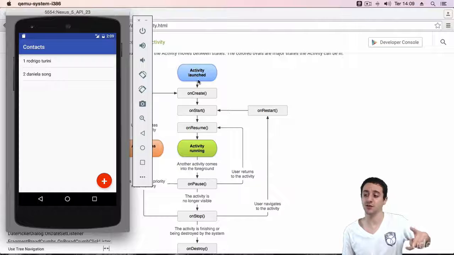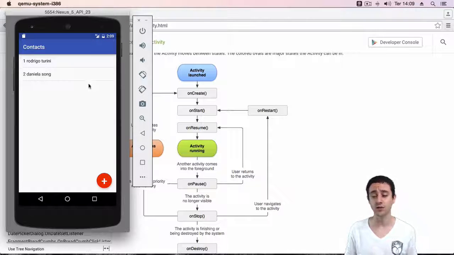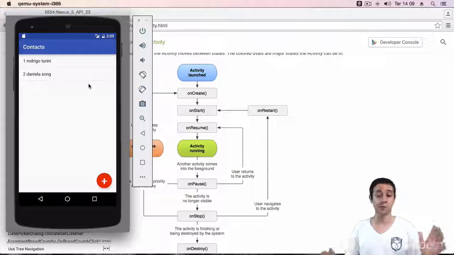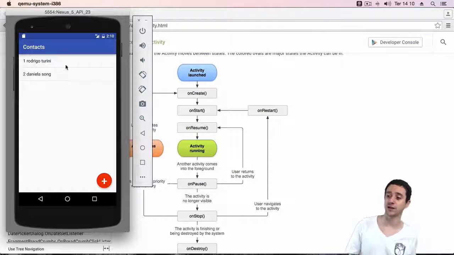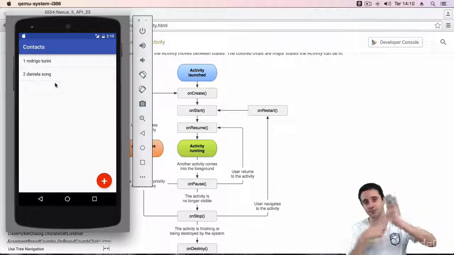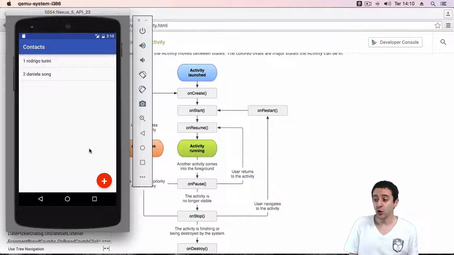After it has been launched, it invokes the onCreate method, which means I'm creating your activity. So our code is run and the data is loaded, and the adapter displays that information into our view, and our activity is displayed to us. Perfect. Then it invokes the onStart method, then the onResume method, and then your activity is finally running. So now my activity is running. I can click, I can double click, I can point, I can do whatever I want. So I want to go to another activity.